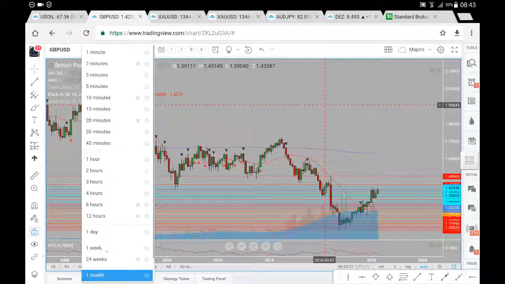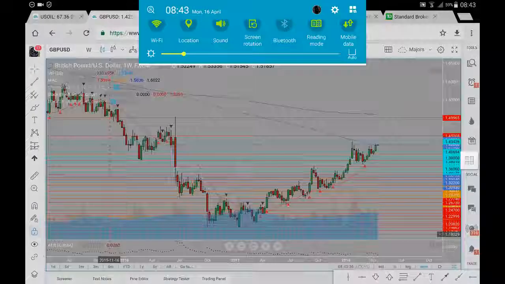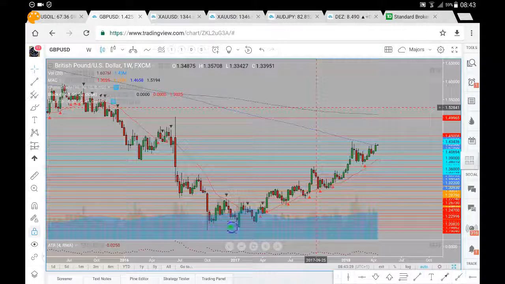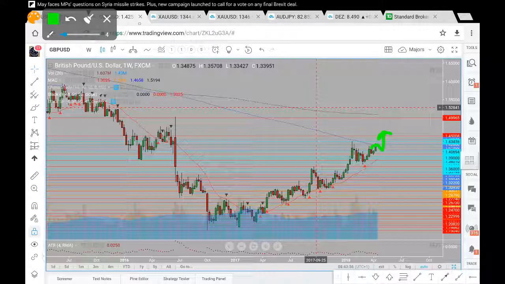Now we'll have a look at the weekly time frame. Over on the weekly time frame, we can see we've had a series of higher lows, and a few pullbacks. We've not had a very strong pullback more recently, but we are seeing this move here to the upside continue. We posted a higher low. We are moving towards that 200 period moving average here on this weekly chart. So we'll see if we do get a bit of a pullback, or if we do continue to break above this 200 period moving average on the weekly chart and start to head towards that 45 level.